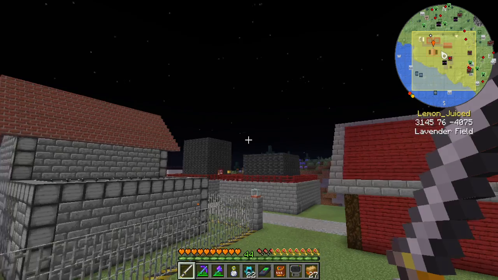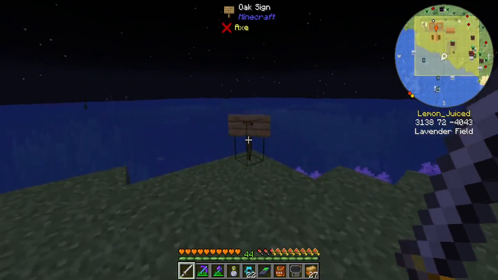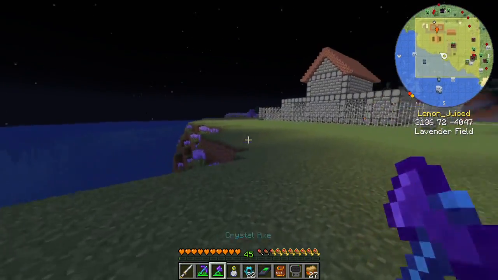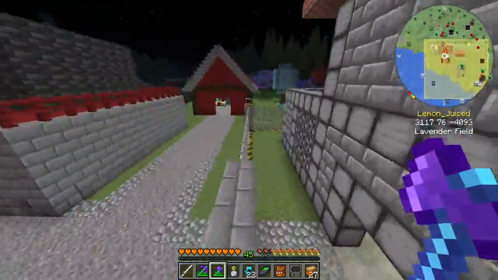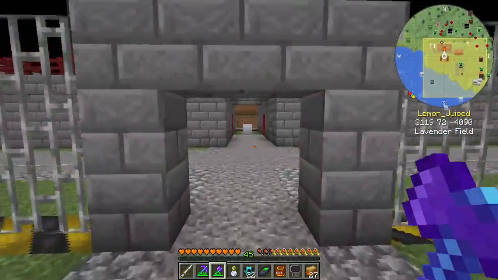Wait, what the heck's that sign over there? I just noticed this. No! I mean, I was hanging out on my base the other day, so I think he just put down a bunch of signs that say poop. I don't think it was Geens. I hope it wasn't. He's the one that I got with poop.